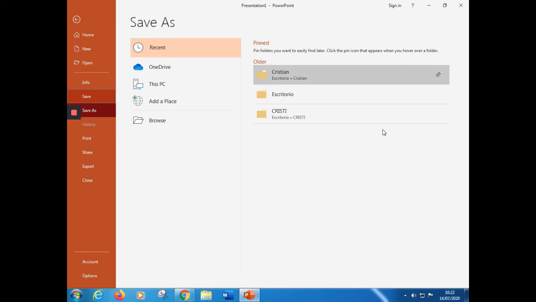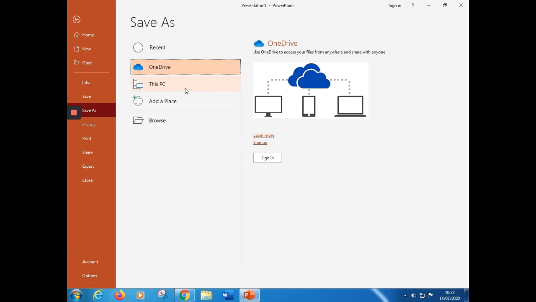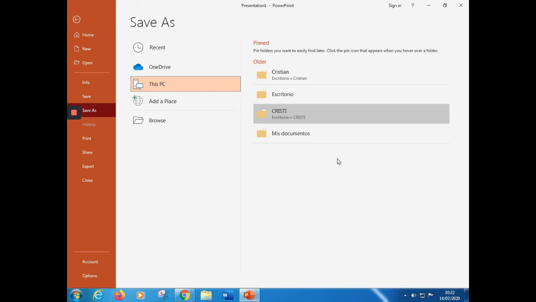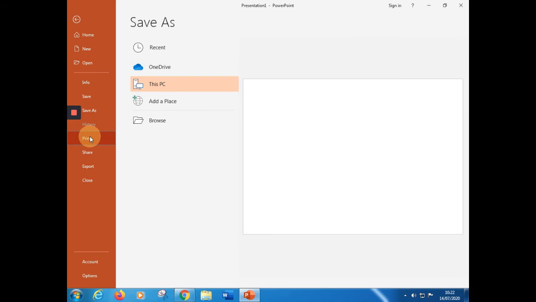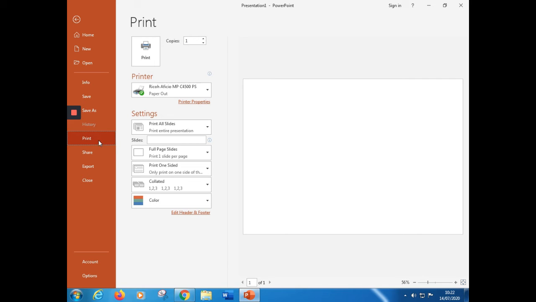I can save it on my desktop, I can save it online, or in this PC, in documents, or whatever. But first I need to save it as something. Then we'll go through Print, but Print will be afterwards, not right now. In this tab, you can just print it however you want.